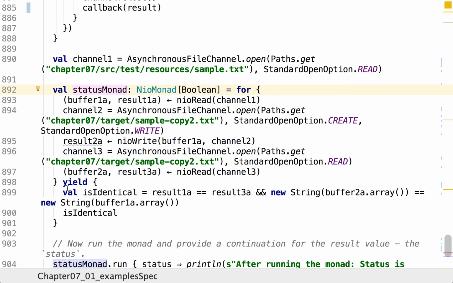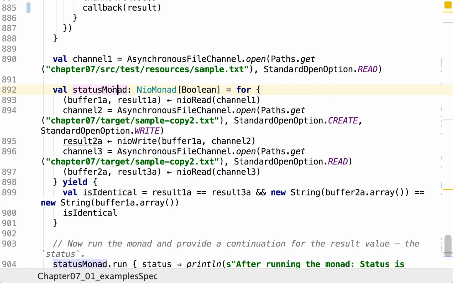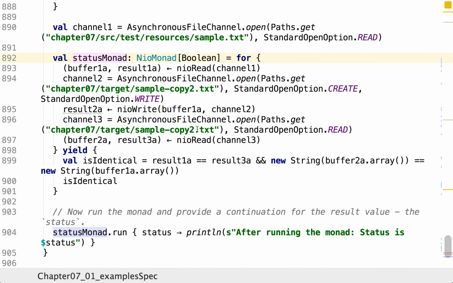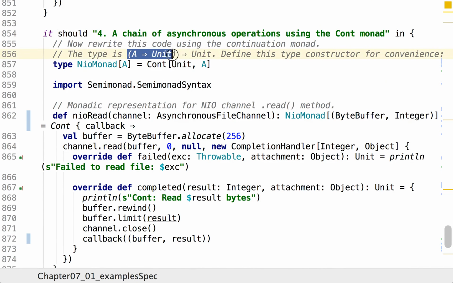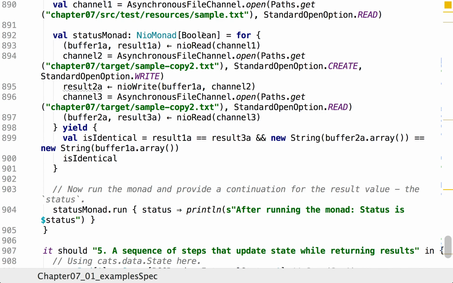So this is a non-standard container. So none of this actually has been run yet when we make this value. None of those operations have been done yet. We need to run the monad in order to run it. But how do we run it? Well, the run means that we take a value of this type and provide it with an argument of this type and apply that function to that argument. So we need to provide a callback of type A to unit, where A is Boolean, because we returned an IO monad of Boolean, so we need to provide a callback from Boolean to unit.